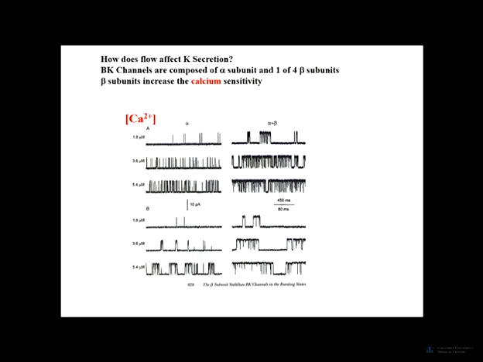How does urine flow rate affect potassium secretion? Well, it turns out that BK channels are calcium sensitive. So here is the channel sort of happily opening every now and then. But if you increase the calcium in the cell from 1.8 micromolar, that's incredibly low, to 5, you see that the channel is open many more times. So it's a calcium-dependent potassium channel. Well, that's sort of like kicking the problem to the next block. So how does the urine flow rate affect calcium inside the cell?